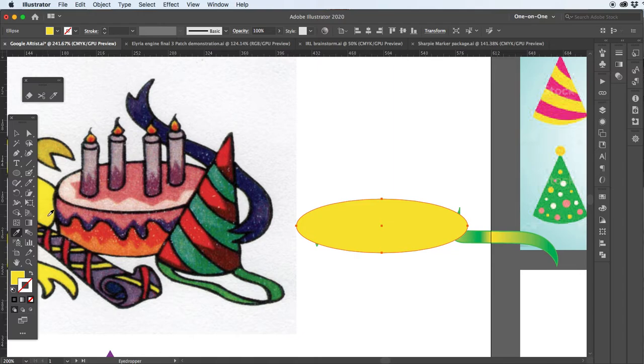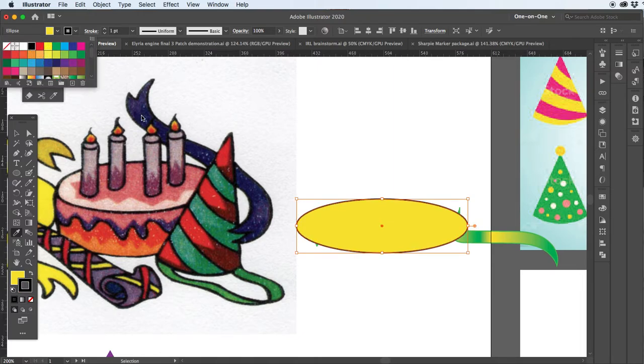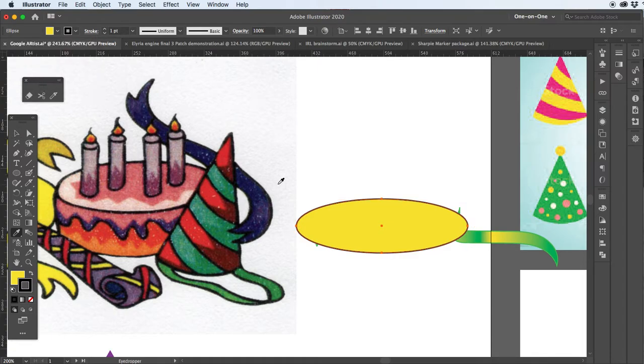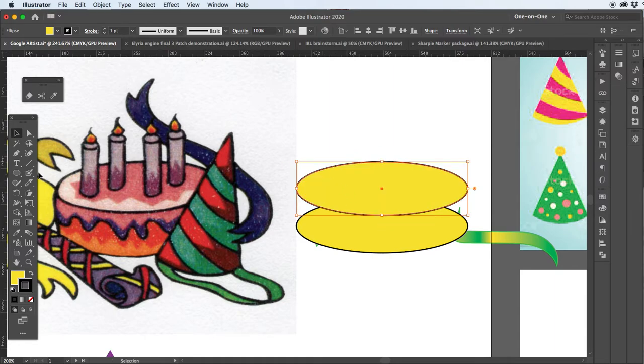If I give it a color just so you can see it, I can always go into the control panel and grab the stroke and the fill just so you can see it a little bit easier. Okay? And just a matter of moving it up with the option to duplicate, shift key, keep it straight. I could take the pen tool or any other tool that gives me some line. I'm just going to grab the square tool on the anchor point. You can see it touches the anchor point on either side and gives me that shape.